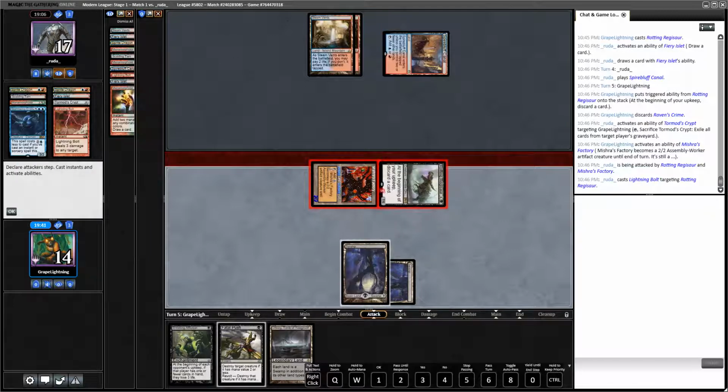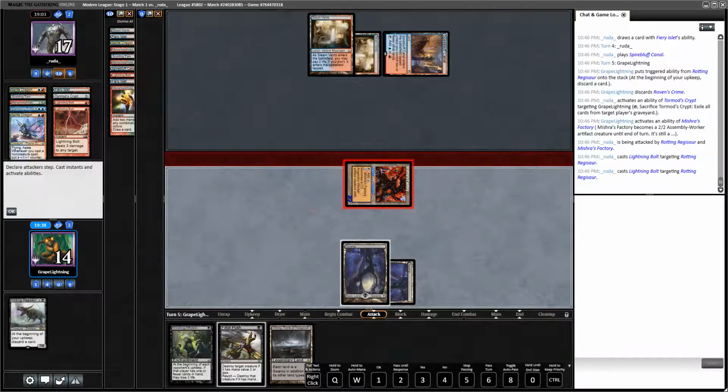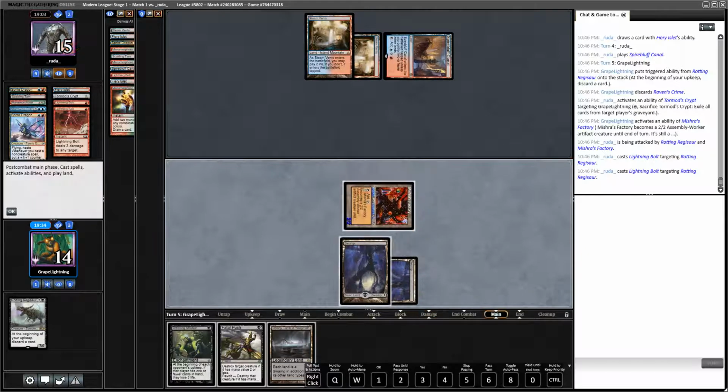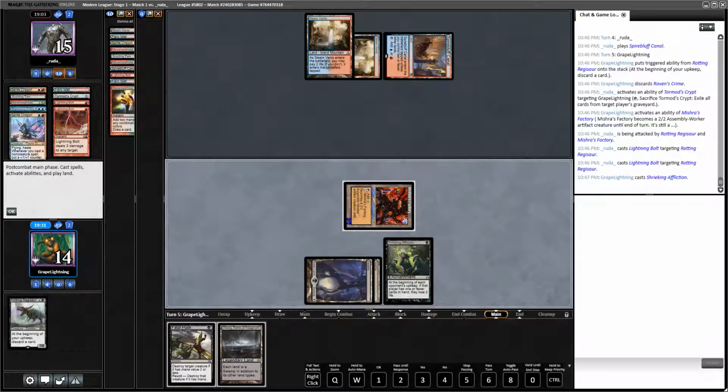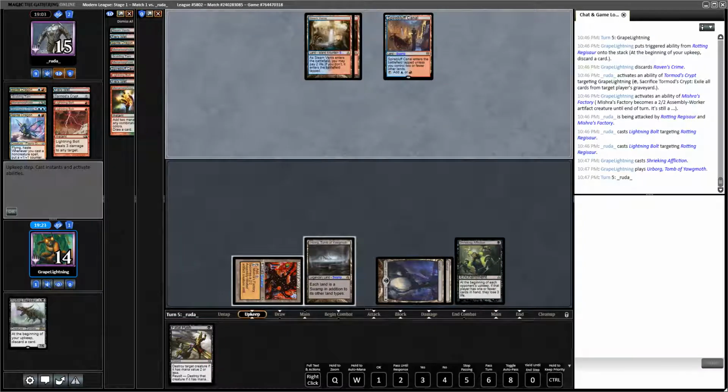Okay, so if they double bolt the Regisaur here, that's pretty good. Okay, that's fine. He definitely did his job this game. Since we don't have a Raven's Crime in the graveyard now because of that Tormod's Crypt activation, we're going to play the Urborg just so we can hold up Fatal Push, so we can possibly be even more mana efficient on our following turns.